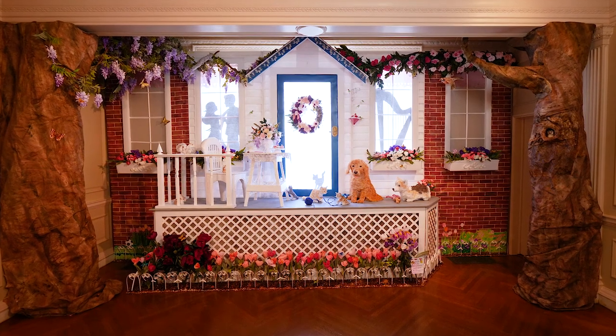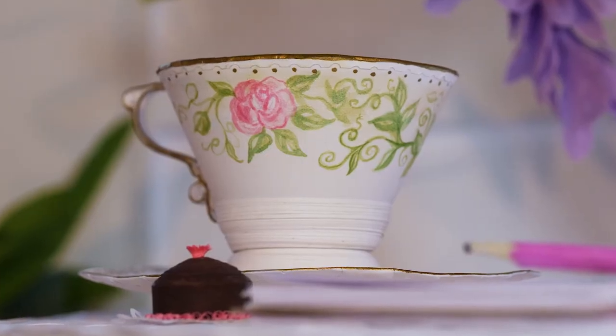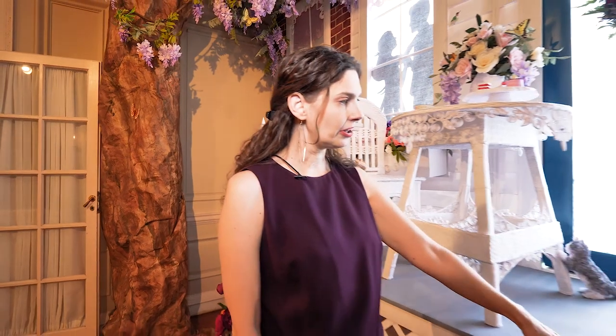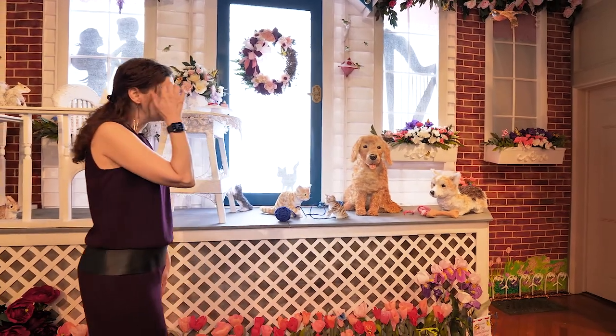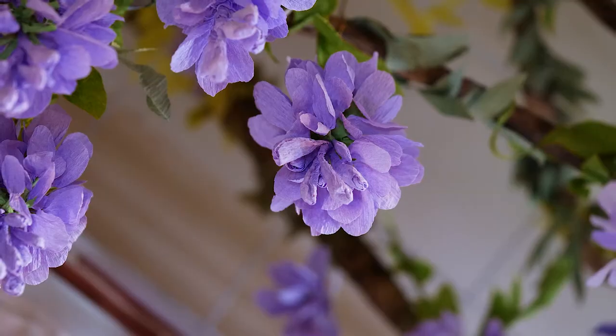It's going to be hard to convince people that everything in this installation is made of paper. We have a garden rail made out of paper, a wicker table and chairs made out of paper, even a pencil made out of paper — from the butterflies to the ball of yarn to the chew toy. Everything here Melinda has conceived and made out of various types of paper. The fur on the animals has been cut over and over again. The flowers have been folded, spiraled, and coiled. The tree bark has been sponge painted, the brick spray painted, and the wisteria folded and twisted and knotted around vines — all made from paper.